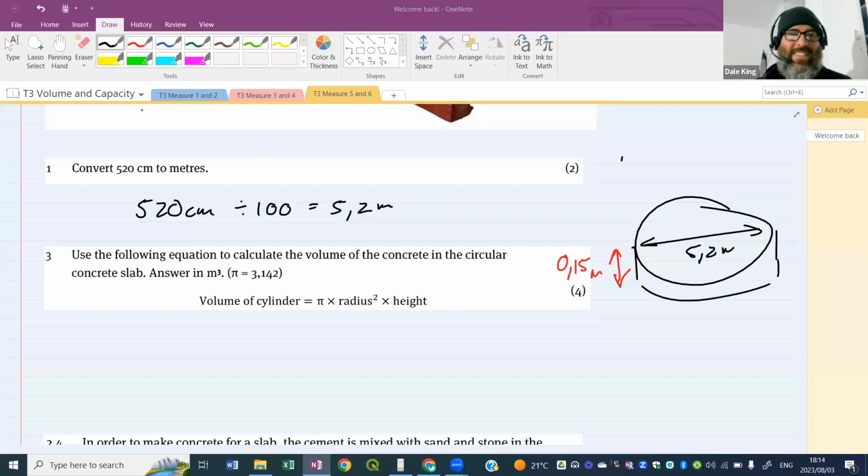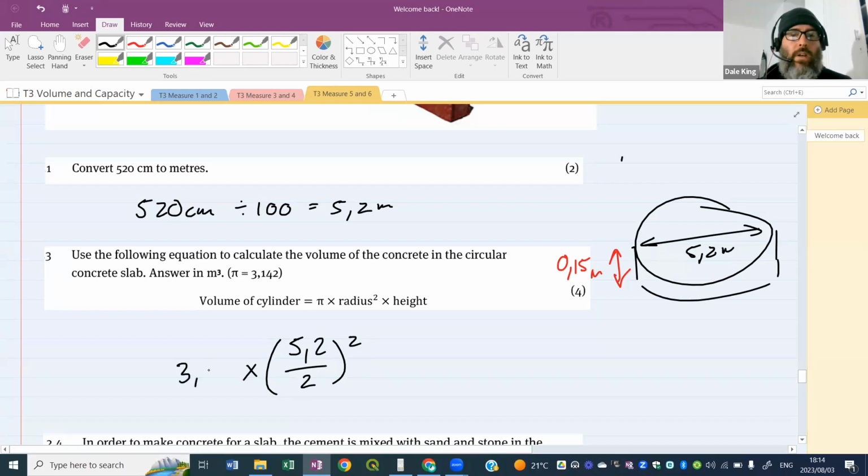Okay, yeah, that's understandable. So I said 5.2 meters divided by 2. Is that okay? You must, because we're squaring it. Yes, you must, because that dimension they gave us there is not a radius, it's a diameter. So the 5,2 must be divided by 2. That'll be the radius. Good. So it gave me 3.18.